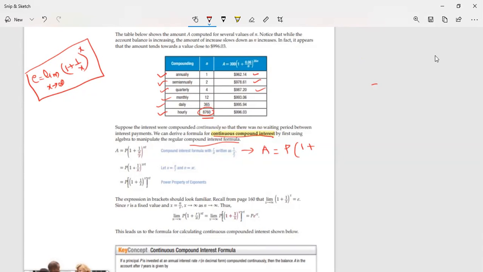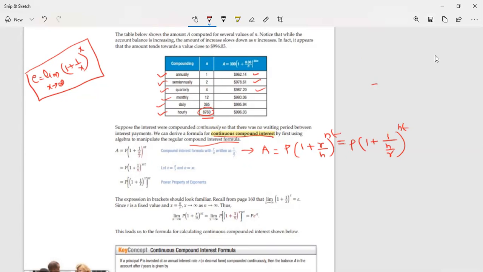This is the formula that we have seen for compounding semi-annually, quarterly: A = P(1 + R/N) to the power NT. It can be written as 1 plus 1 by N upon R, because if you take it in the numerator, it will revert. So it can be written as N upon R times NT, the same thing. 1 upon N upon R means R upon N, the reciprocal of this one.